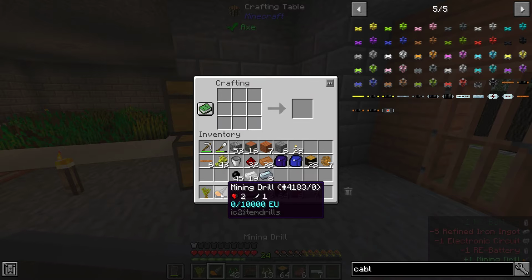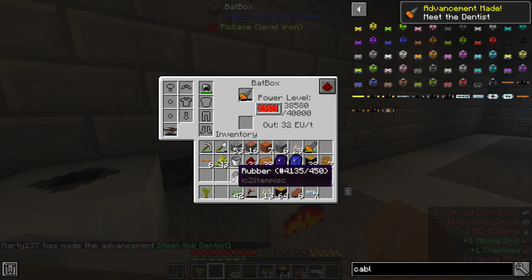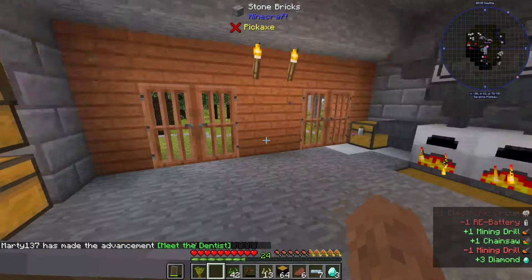And there we've got a mining drill. All right, let's cook this. We're going to upgrade this before we even use it. So let's get that sitting right there. We'll come back over here and grab 1, 2, 3, our first 3 diamonds.